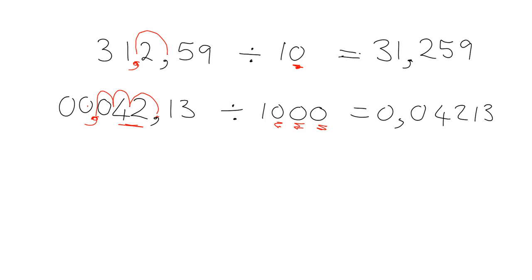So our trick gives us a very easy way to multiply or divide by powers of 10. You count the number of zeros in the 10, the 100, the 1,000, or whatever. And if it's multiply, you move the comma that many steps to the right. If it's divide, you move the comma that many steps to the left. As easy as that.